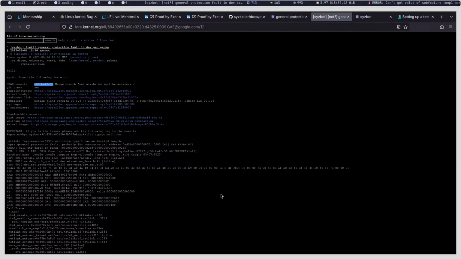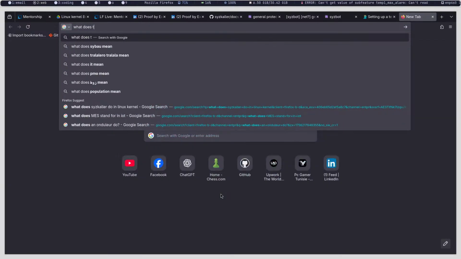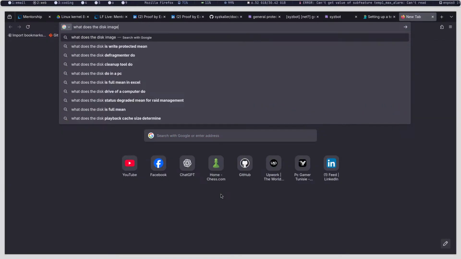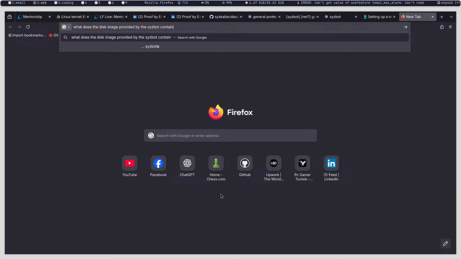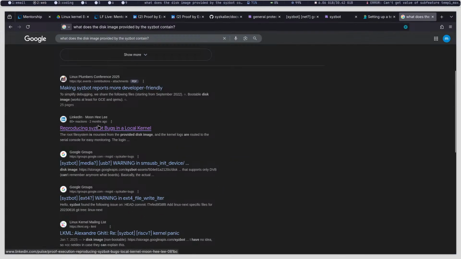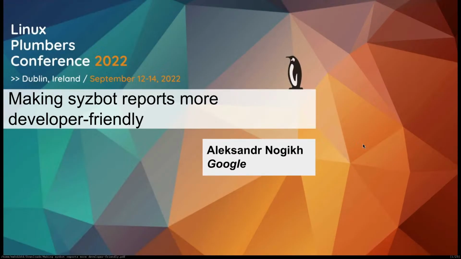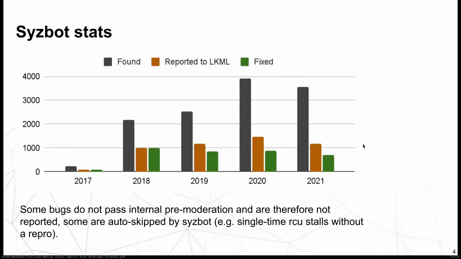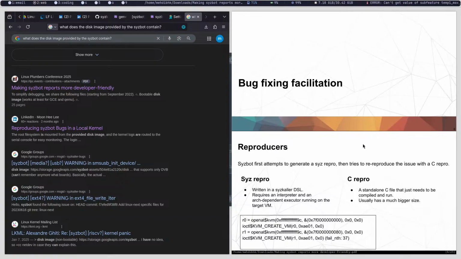Let me Google this very quick. What is the disk image provided by the bot? It's not helpful to Google it, but I want to go from there. It's too big.